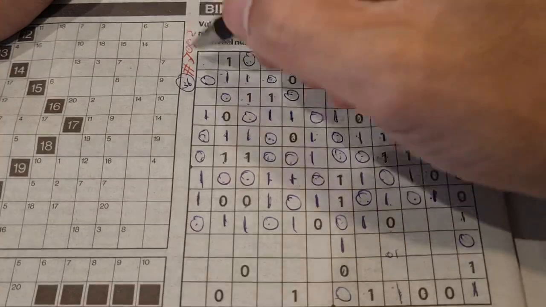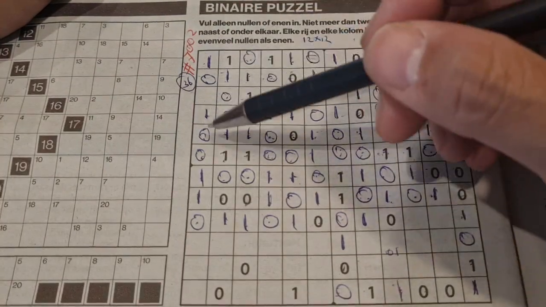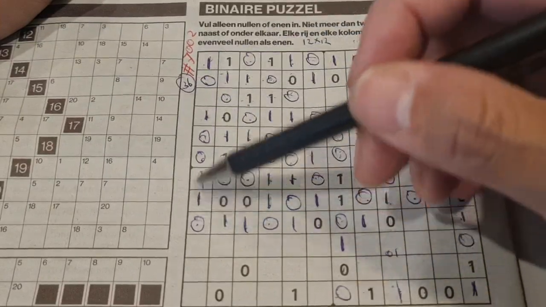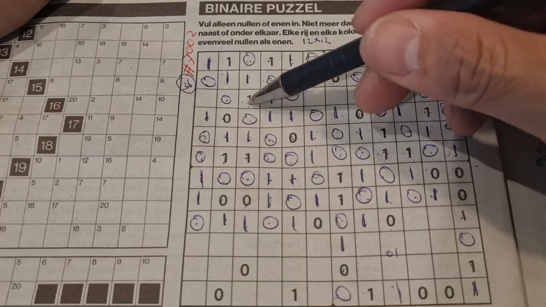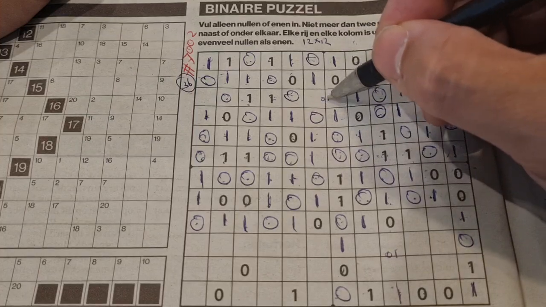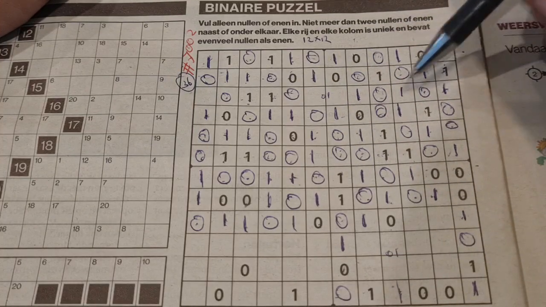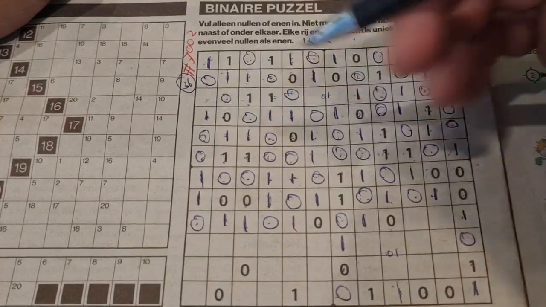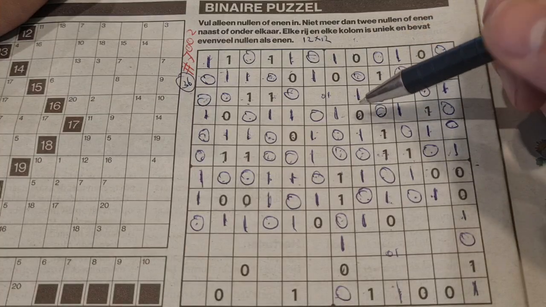1, 2, 3, 4, 5, 6 O's. So the rest are ones. Well, here we have 1, 2, 3, 4. 1, 2, 3, 4. Okay, 1, 2, 3, 4. Okay. 1, 2, 3, 4, 5, and an O between an O and a 1 with 2 empty boxes between. There's always an O and a 1 there, but I do not know in which order. First one, second one, third one, fourth one, fifth one, and sixth one. So that box should be an O. Alright.